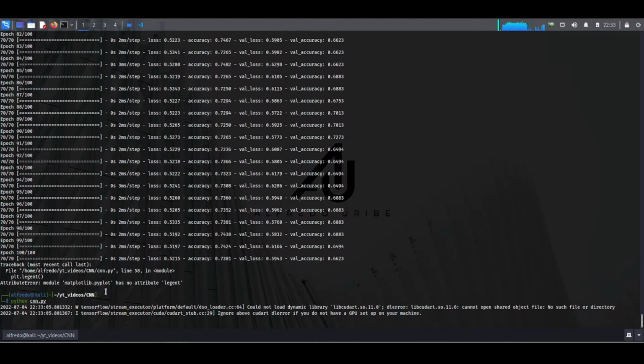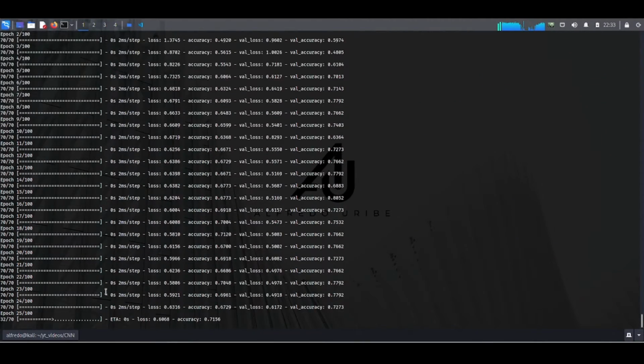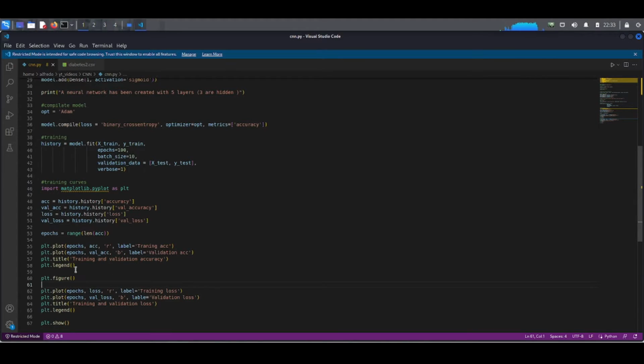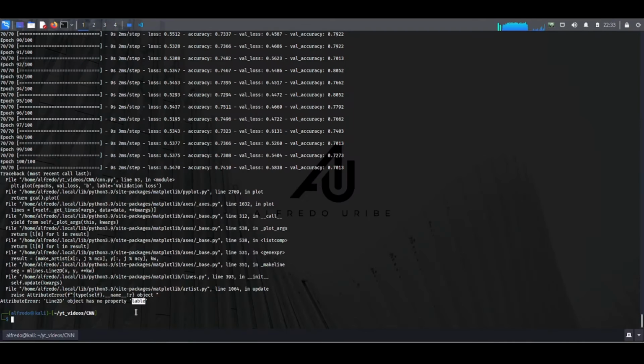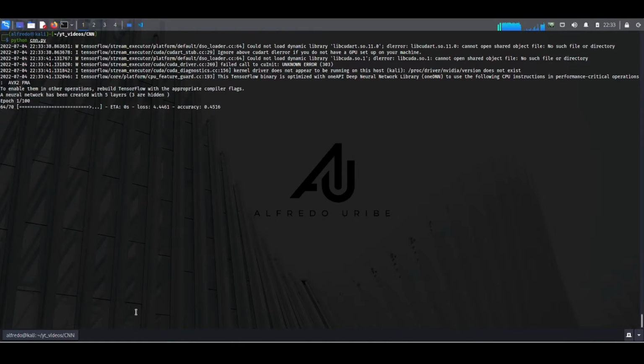Okay, let's try it again. It seems we are getting better values for our accuracy. Oh my god, another mistake. Label here. Okay, it doesn't matter. Let's test it again, but first I am going to clear the console.